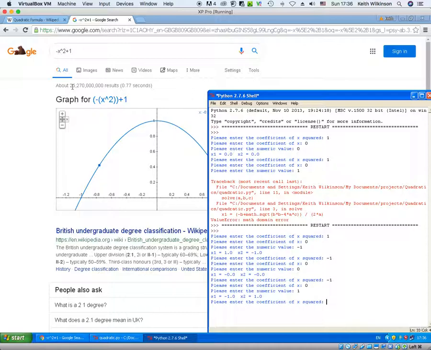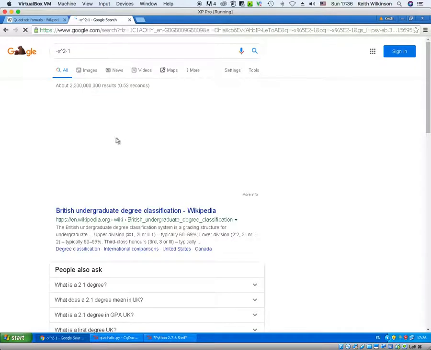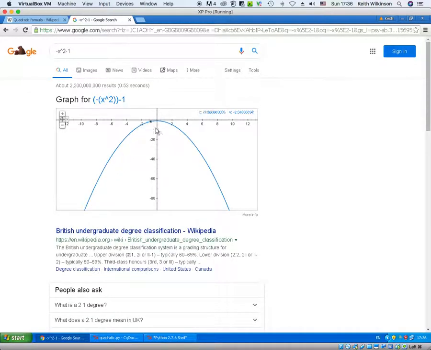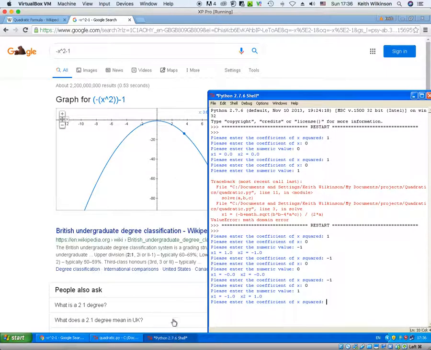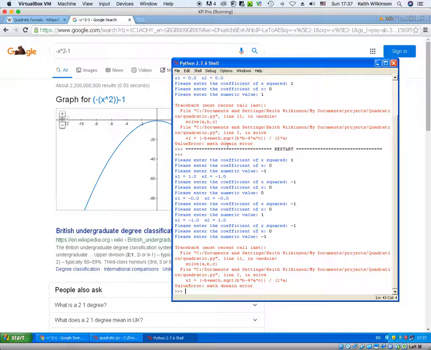And if I did minus x squared minus 1, I know that I'm not going to get any roots at all. We can see that there, and the program should crash. So minus x squared, no x, and a minus 1. As predicted, we get a crash. Now that's good testing because although the program doesn't work, we can predict that it's not going to work, and then we can do something about it. So in the next video we'll take a look at why we got the red error messages and try to fix them.